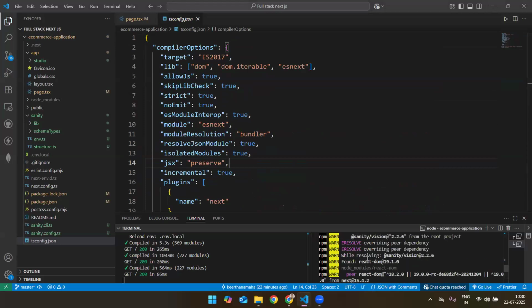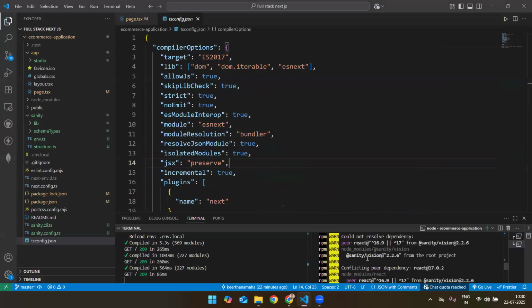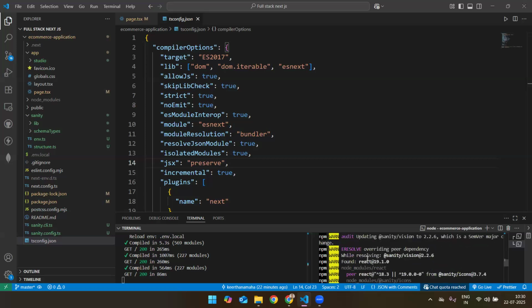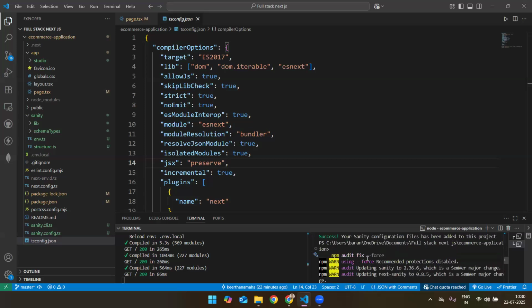Copilot is giving some install command. Okay, I will try once installing that.